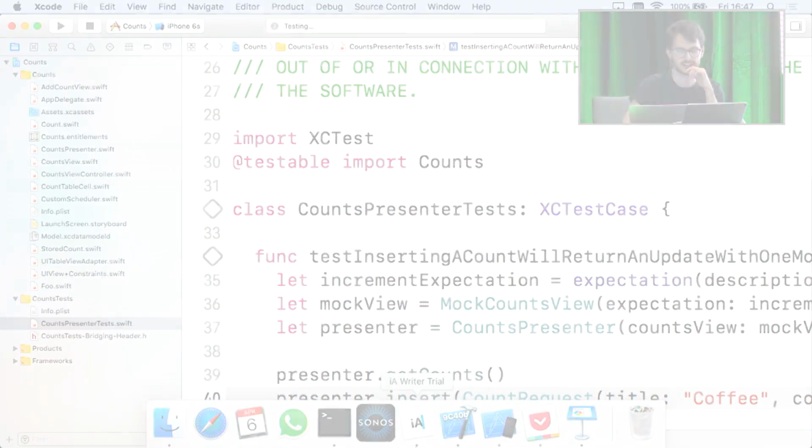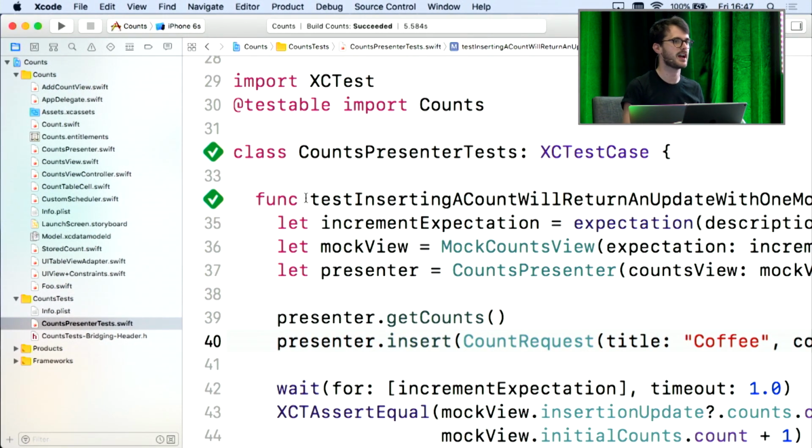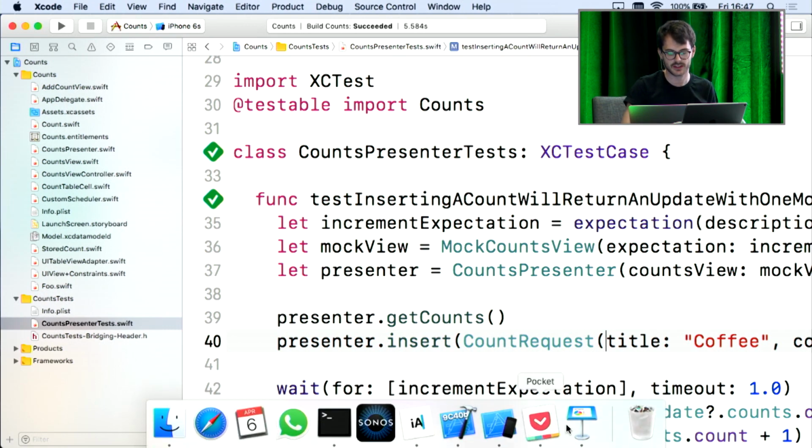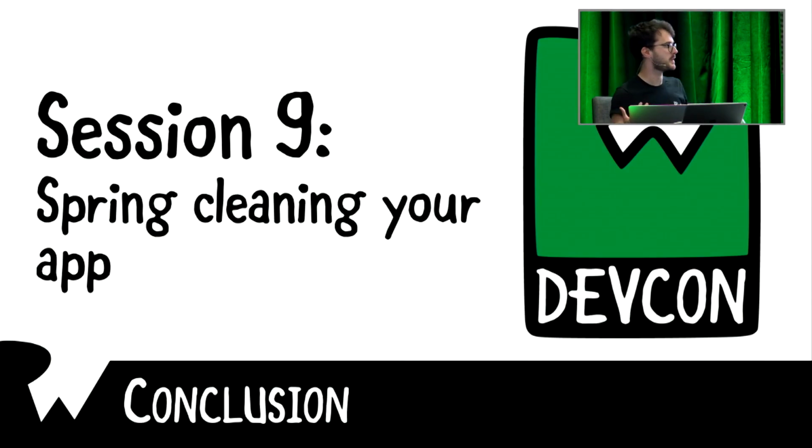It says it's testing. Yes, great. It was just taking its time. So we have our tests passing. So we haven't broken anything, at least in the context of these two tests. We would ideally have way more tests in this case. So that's it for demo 3, where we've done the three bits that we said we were going to do, and we've made ourselves offensive coders now. So with that, let's sum up what we've done today.